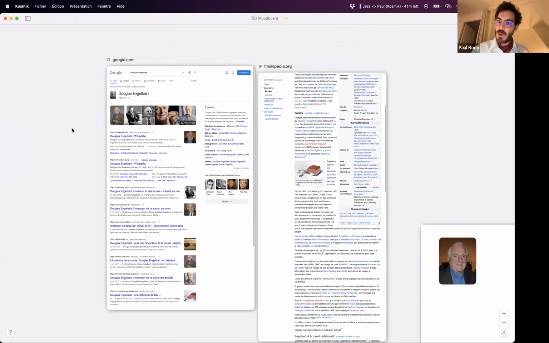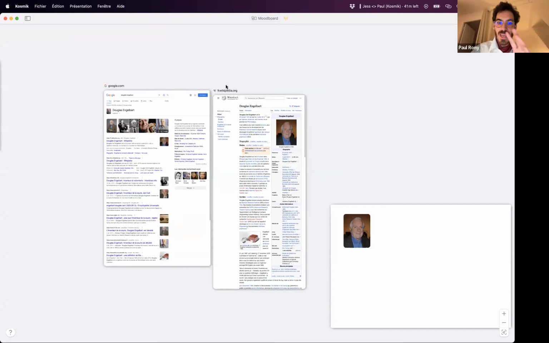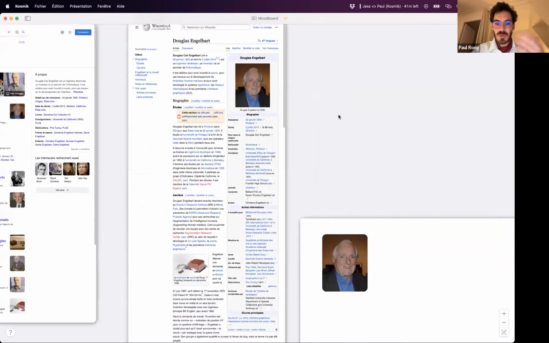and people began to use it and to say, this is how I want to use the web. This is how it's meant to be. I don't want to be sucked into a tab. I don't want to have to switch between tabs. I want to have several pages laid out on the same space, and I want to be able to compare them.